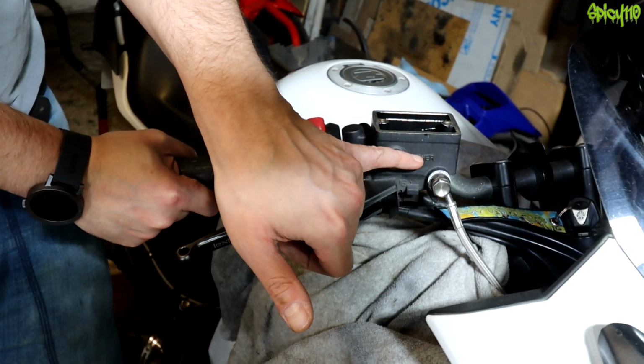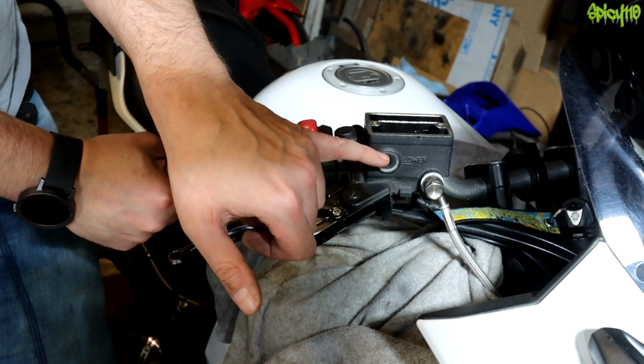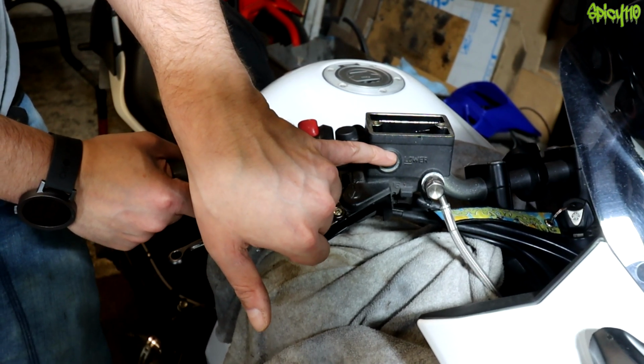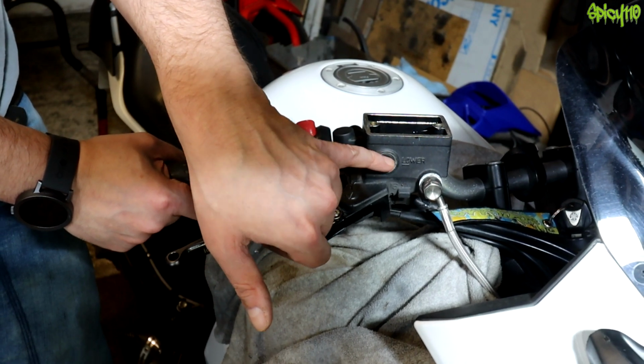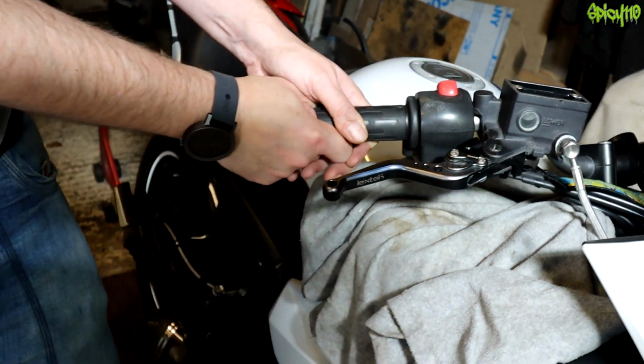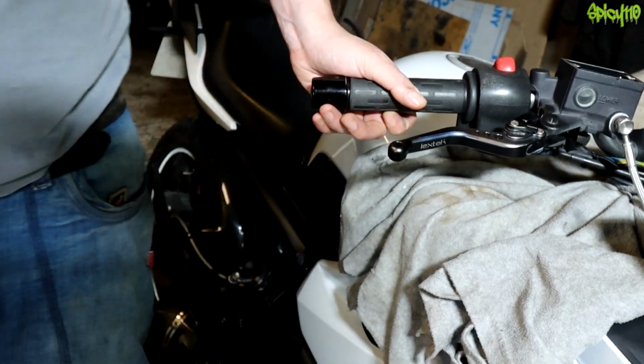There is a line here which is the lower point, and basically, as I understand it, you want to be able to see the bubble of where the air is right at the very top, so you've got a reference, and then you can see where the lower is if you ever get to that point. But you'd have to lose quite a lot of fluid to do that.